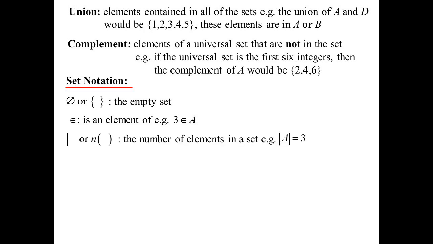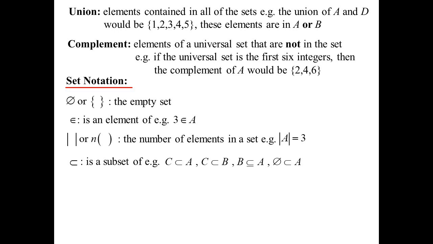The absolute value signs, or sometimes N with parentheses, is the number of elements. And we saw that yesterday when we were talking about the size of the sample space and things like that. The U on its side is the symbol for subset. So all those sets we defined before, C is a subset of A, C is also a subset of B. Now B is a subset of A, but they were also equal sets. So you see how there's a bar underneath, like we would with an equal sign. We put that there. And then the null is a subset of A.